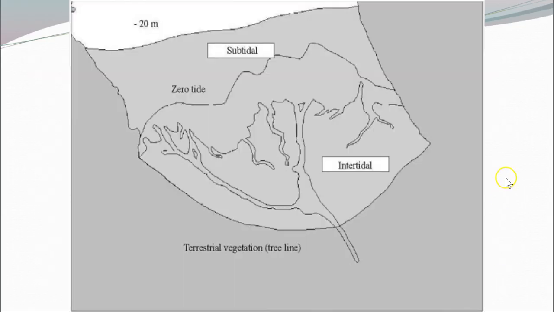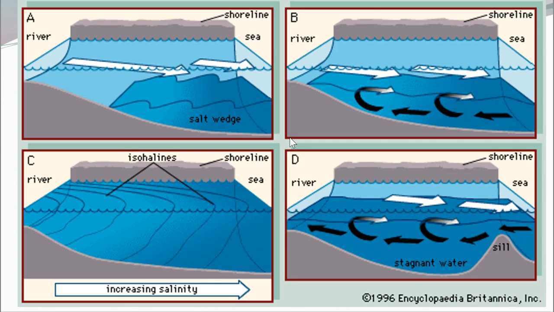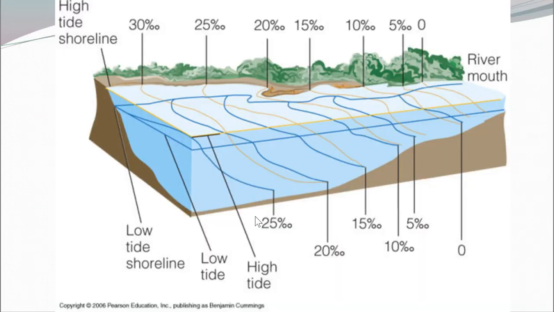All right, so when we look at the estuaries, here you have the ocean, and here you have the tree line, where's all your terrestrial vegetation. This area from the highest tide to the lowest tide is going to be the intertidal zone, and this area will have a changing salinity and a changing depth of water, which means it also has a changing temperature. And so you get something a little bit like this. You have the river flowing over the ocean, and that creates a salt wedge, but there is some mixing that occurs, and so you get more fresh, more saline as you go through. And it looks something a little bit like this.